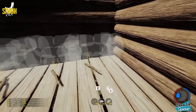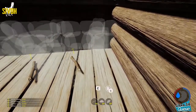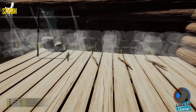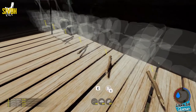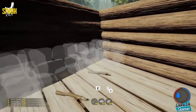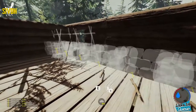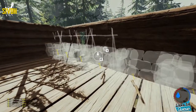Alright, so as you can see, I have laid out the rest of these. You probably saw that I was having problems with this rock wall snapping to the wall, so it's kind of curved in, and I went ahead and laid out some fires inside. You want to go ahead and lay out the fires inside before you build the rock walls, because if not, they will not fit when the rock walls are built. I've had that problem in the past, so just go ahead and do that when they're not built. And I will go ahead and build the rest of the drying racks.